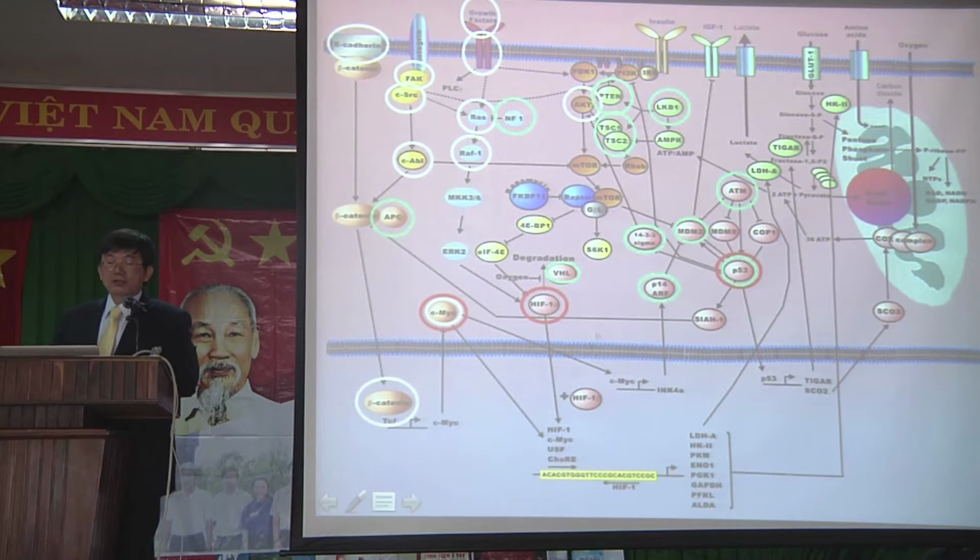So in cancer, actually, the metabolic pathways are very often changed in the pathways that regulate MYC, HIF1 and p53. So the pathways that are leading down to these three transcription factors, you can see that upstream, all these circled ones are known tumor suppressor genes that are mutated in many cancers, and there are oncogenes that are circled in white.